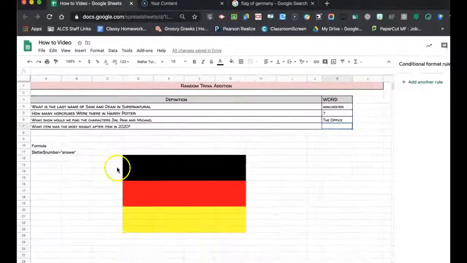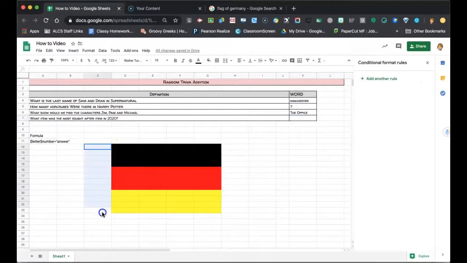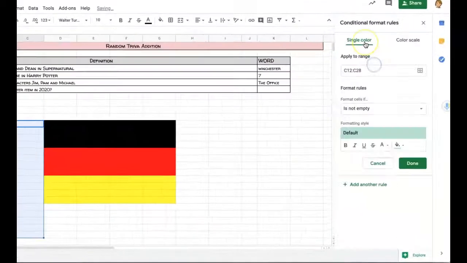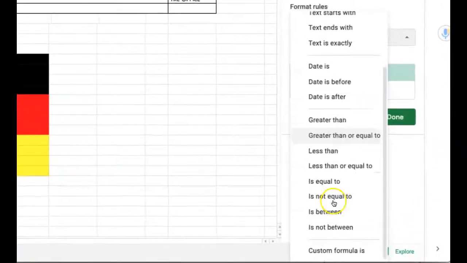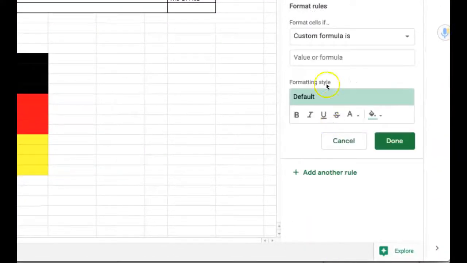The answer is going to be toilet paper. So I'm going to make a little flagpole. And again, the formatting is still up. So add another rule. And you want custom formula.